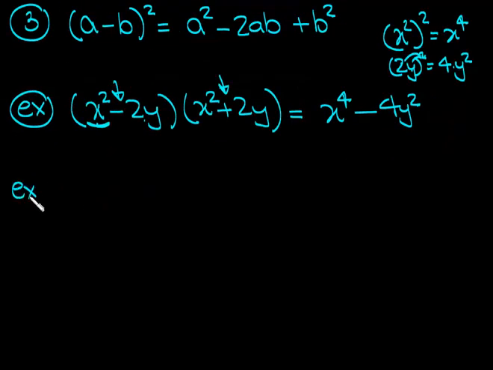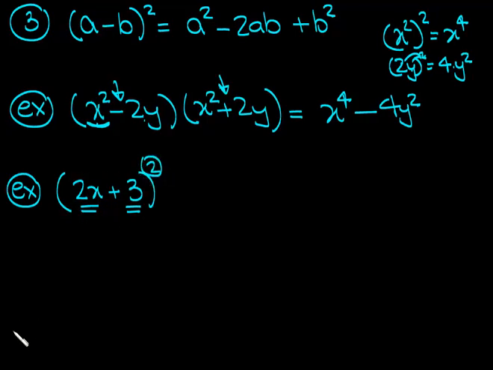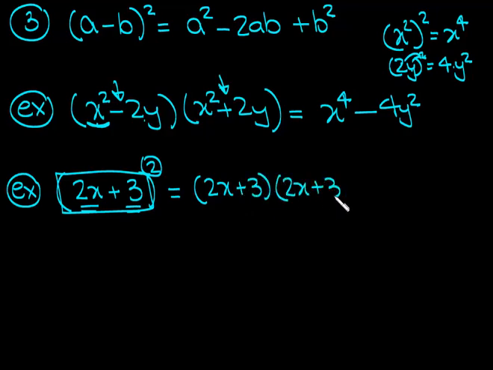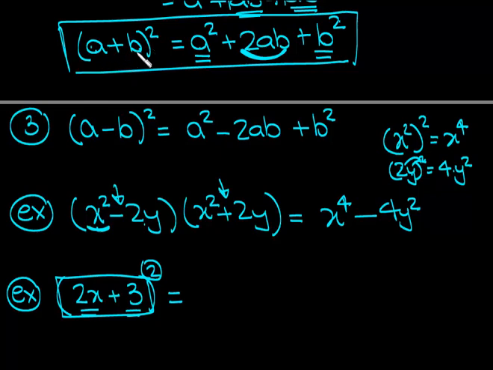Let's take a look at the other 2 formulas. Let's say if I give you 2x plus 3 the whole squared. This is a binomial because it's got 2 terms, and so I'm taking the square of a binomial. So one way to do this is just to show you, because this is my base here, I can take my base and multiply by itself twice. And then I can distribute this, and I can do that. That'll work out fine. But it's always nice to know the formulas. It speeds things up. So according to the formula that I just gave you right out here, I have a binomial with a plus sign in the middle squared, which is what I have here.